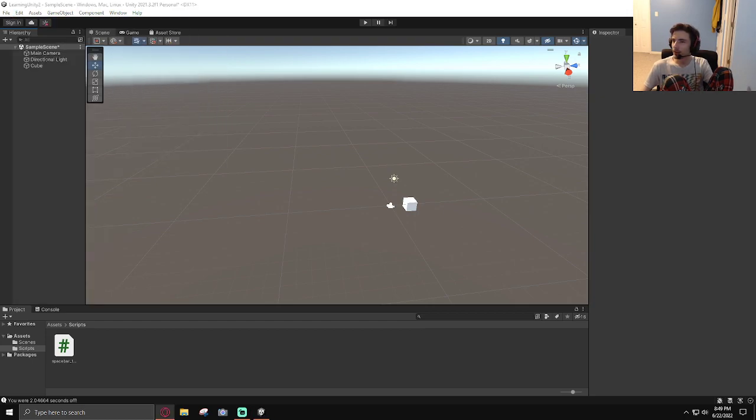Where the heck are the snap settings? This is gonna be such a good stream, bro. I'm probably not even gonna upload it. Well, okay, I might. Hold up. Where are the snap settings? Unity.